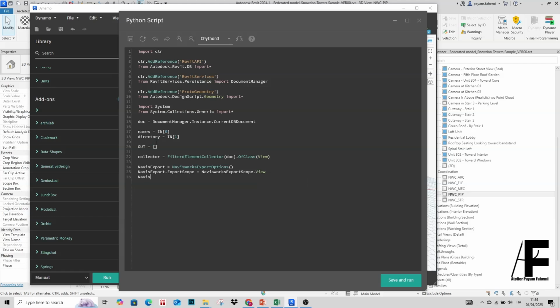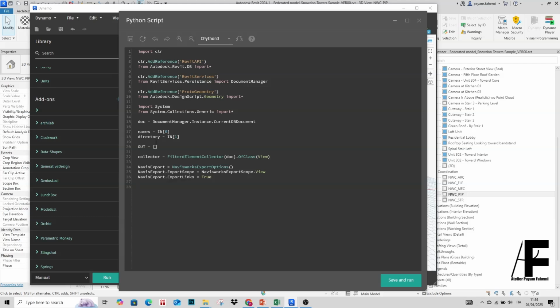And then we're going to say again Navis export, and as a parameter, links. With this line we're going to say whatever in the views are, export them however they are in a link. So this should be Navis export dot export links, and this should be true.